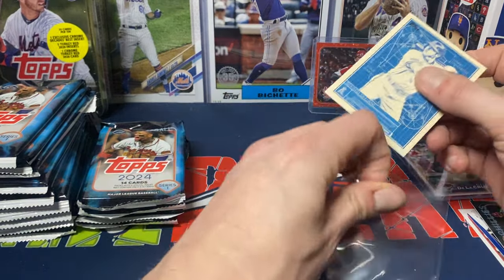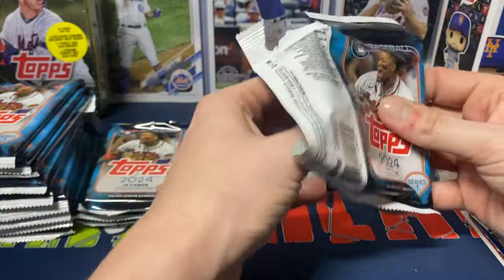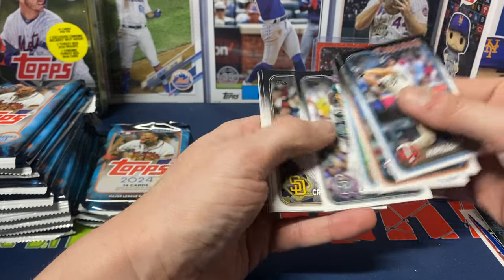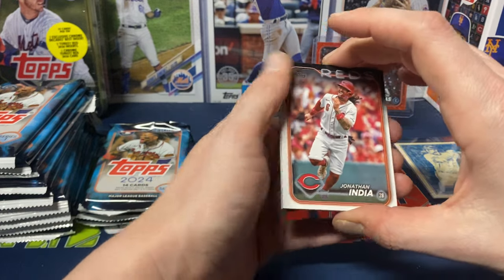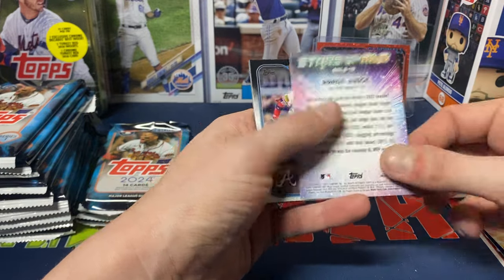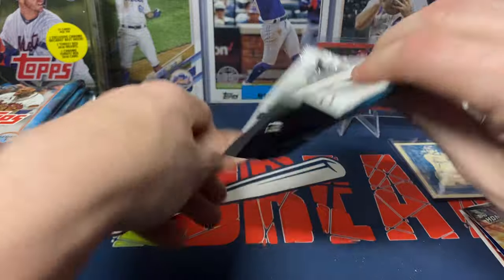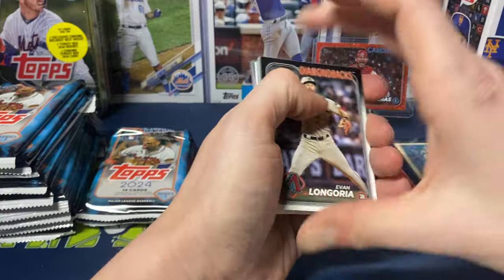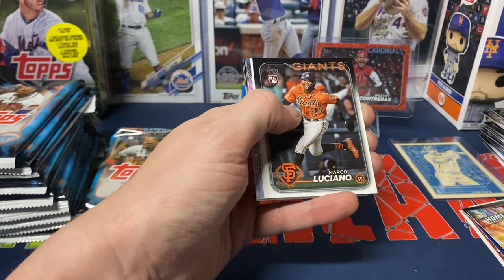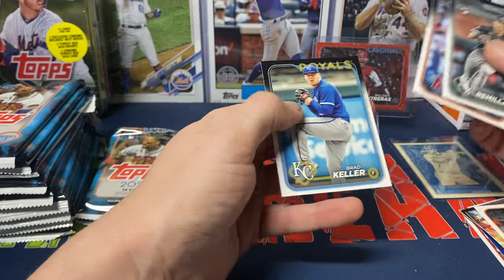It would be nice if we can get Dominguez and hit at least the top three rookies in the set. There are some other decent names — Rafela is definitely not a name to ignore, Zach Eloff, Cowser. There's definitely a few rookies with potential. We got Kirloff, Corbin, Snyder, Lawrence, Cronworth. We got Ronnie — definitely one of the guys I'm personally collecting, but unfortunately he's going to miss I believe the whole season. India, Bryson Stott, Grayson Rodriguez, a Home Run Challenge of Harper and Judge, Stars of MLB, Harris, Peralta, and Vigio. Then we got Longoria, Graderol, Avoldi, Fira, Adele, Quintana, Josh Nailer, Tatis, Luciano, Kyle Harrison on the '89, Acuna Stars of MLB, Relmard, Detmers, and Keller.